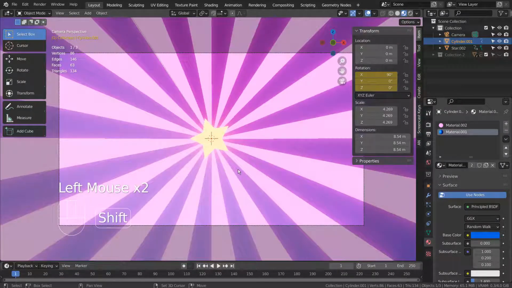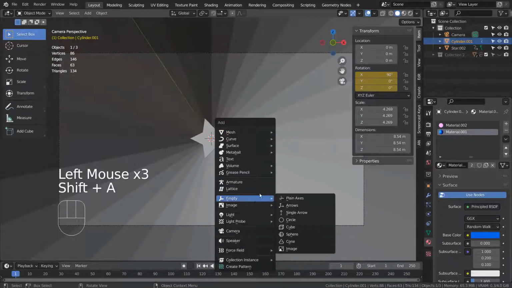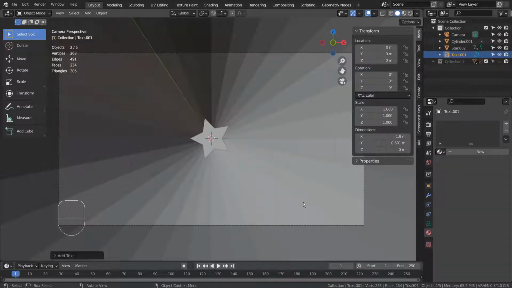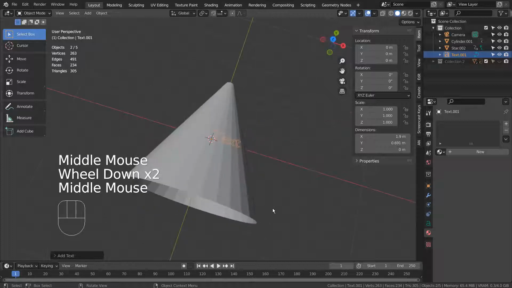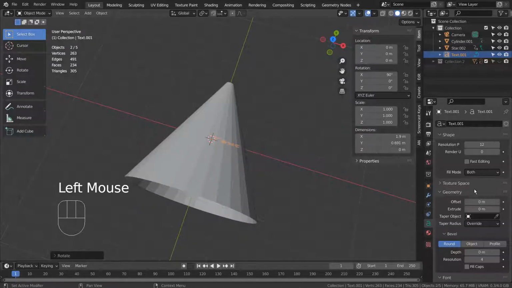Time to add a text object. I'll extrude it, bevel it, rotate it, and move it to the center of the screen like this.